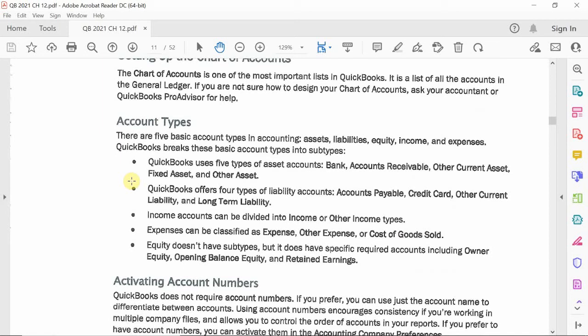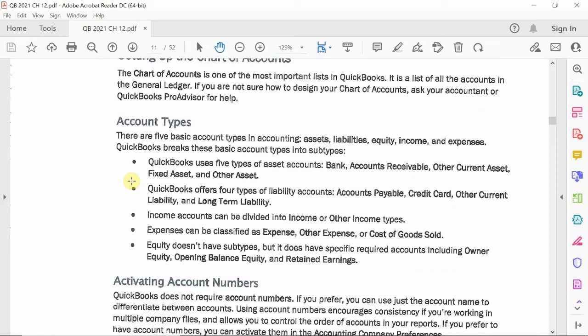And I'll talk about that in a second, but your main 5 account types are your assets, liabilities, equity, income, and expenses, okay? In this course, it's out of order. So the first one is your assets, which is everything that you own. So anything in terms of money, your bank account, your property, your equipment, your inventory, everything that you have ownership over, okay? And then liabilities are everything that you owe to other people.